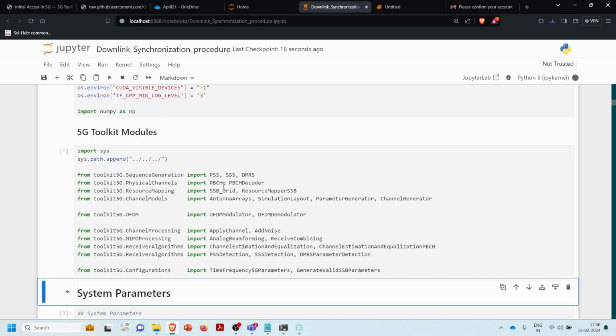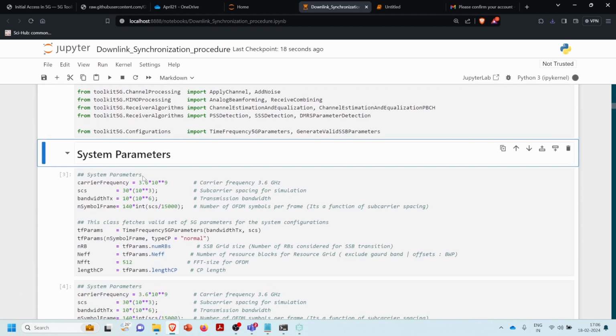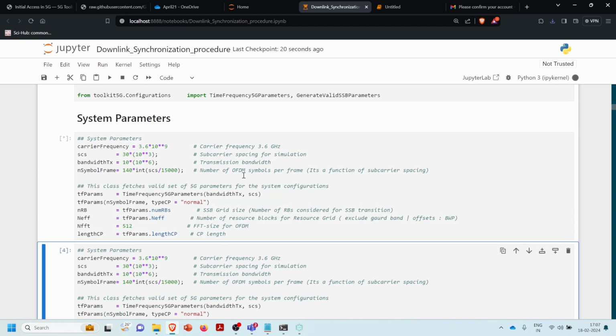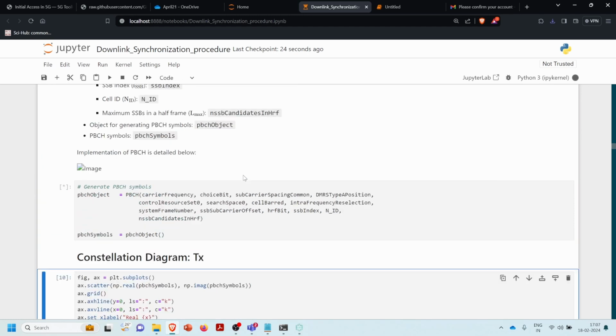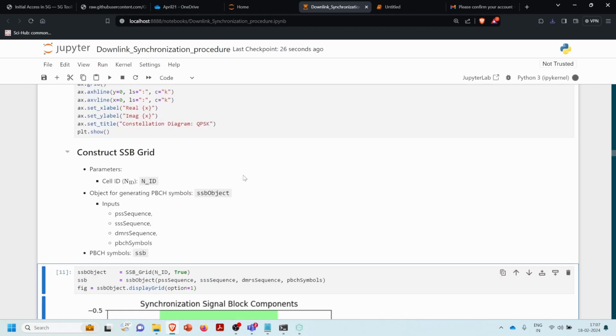This is where we are importing our 5G toolkit. These are my simulation parameters. So let's run it one by one and let's see.